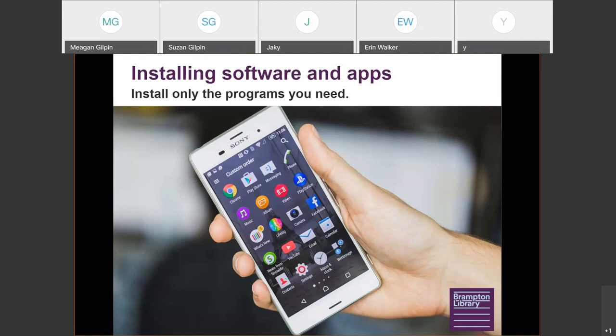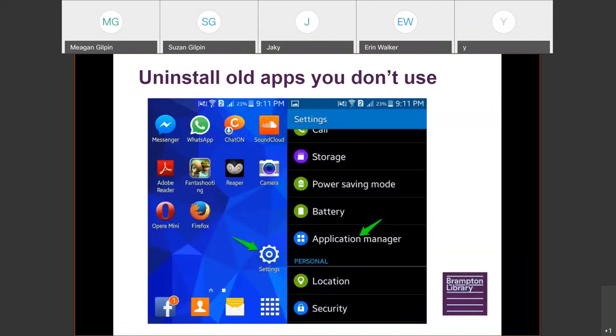Reduce the risk of flaws on your system by uninstalling software that you no longer use, you no longer need, or is no longer being updated by the manufacturer. You also want to uninstall old apps that you don't use. Learn how to uninstall applications that you're no longer using. It's different for different devices, whether you're using Android or a tablet, but you could look that up online using whichever search engine you like to use. Software that's out of date can be a target for hackers to gain access to your system, because if they're updated regularly, they're usually already installed with security measures.